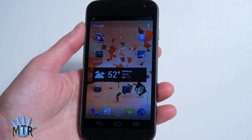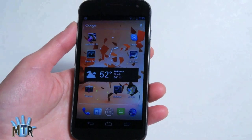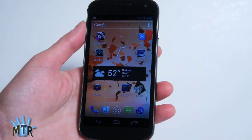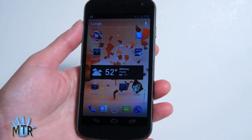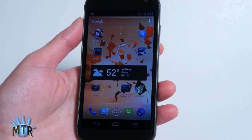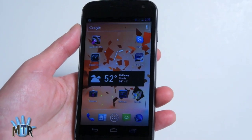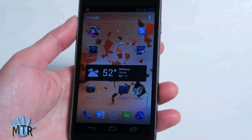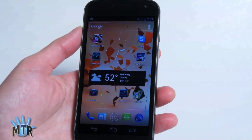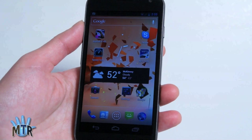So that's the Samsung Galaxy Nexus on Verizon. It's available now for $299 with contract — LTE Ice Cream Sandwich goodness. Is this one of the best phones on Verizon Wireless right now? No doubt it is. Now, Ice Cream Sandwich shouldn't be your only decision point. If you're looking to always get updates quicker than everybody else, it really helps to have a Nexus phone because you will get OS updates quickly. But in a month or two, the HTC Rezound, the Droid Razr — they're all going to have Ice Cream Sandwich too. And then you're going to have to look at these phones based on their other merits.